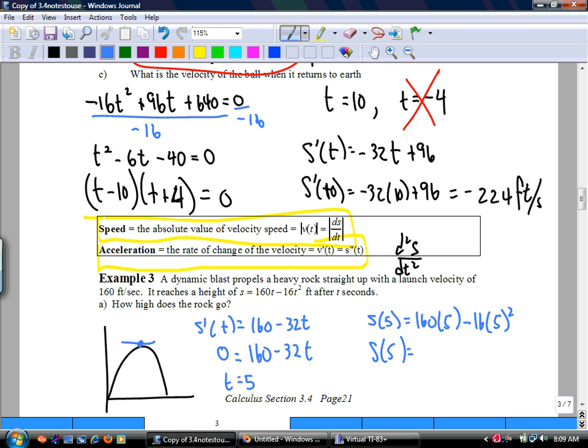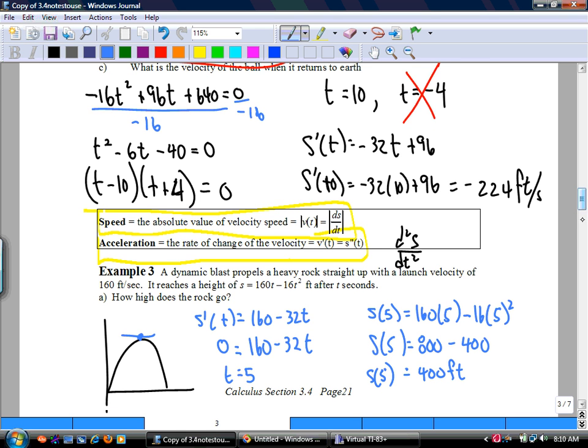$160 times 5 is what? Well, 800 is the final answer. Oh, that one's 800. 5 times 5 is 25, 16 quarters, 400. So 400 feet in the air, that grade 8 will go. Well, 40 stories. Yeah, maybe less than 40, maybe 30 stories. So taller than any building in Kamloops. Watch out.